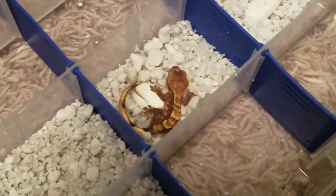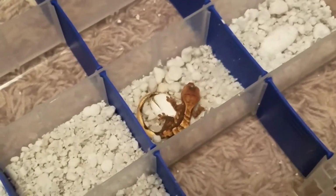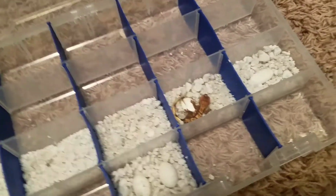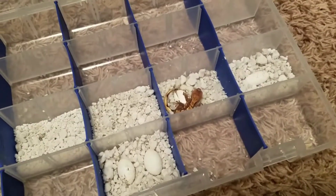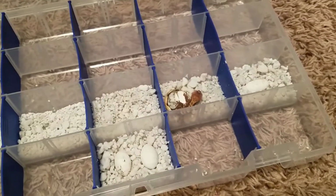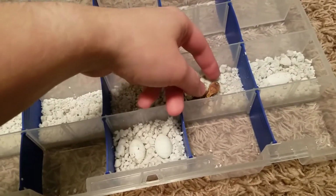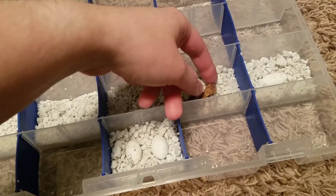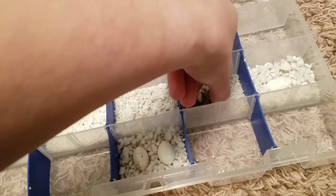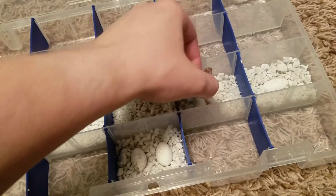Haven't even got him out yet, but he definitely has got a lot of white going on. This one might be a good potential tricolor, possibly. Haven't gotten really any big tricolors from this pairing yet, even though Mischief was a tricolor, of course, and Harmony being an extreme Harlequin. But this little guy looks like he is fresh from the egg, like the other sibling, of course, because he looks obviously more fresh than the other one was.